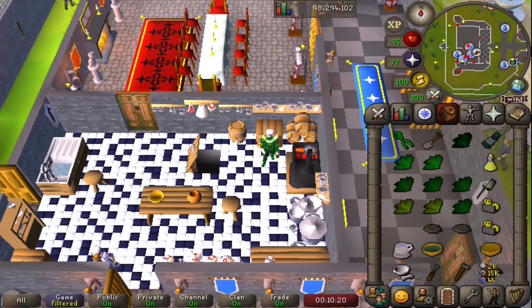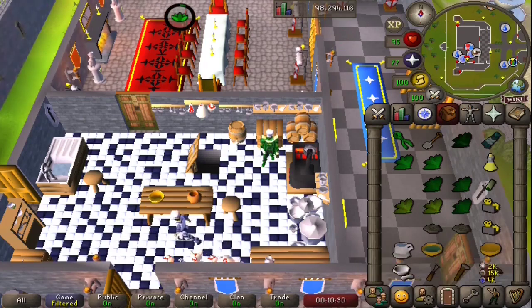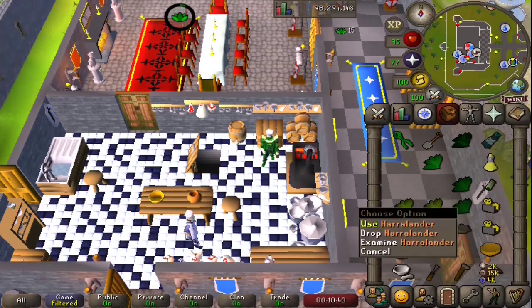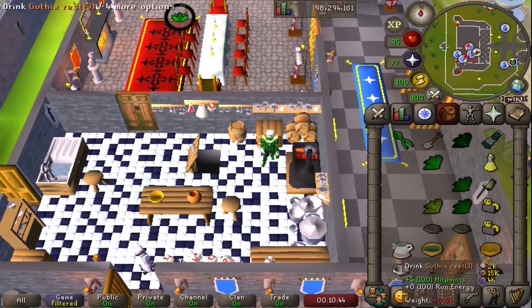Love old Terpsy. All right, so what we'll do is add our guam leaf into our cup of hot water. And we'll obtain a herb tea mix. Right, so once we've added one guam leaf, we can start to add our other herbs. So we'll add a marantil. We'll add a second guam leaf. And we will add a harilander. Beautiful. And there is a 3-dose Guthix Rest tea.